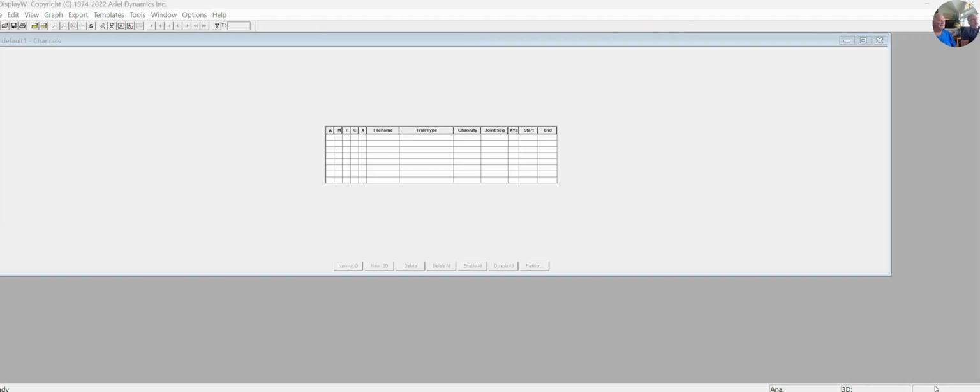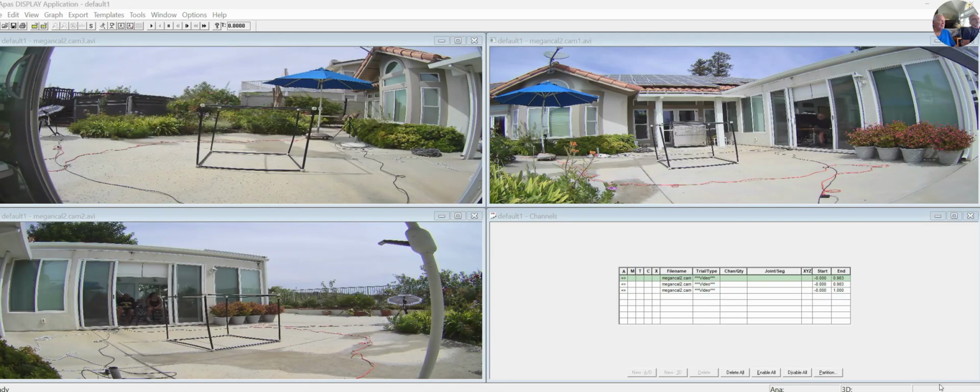And now we'll begin to talk about how we get from A to Z for a completed project. The process begins by setting up 1 to 3 to more cameras, if you like, in a field where we're going to be doing the demonstration or the data pickup for the project. In this case, we're in the courtyard of the Ariel Dynamics Research Lab, and you can see we're looking at a calibration cube that has 8 points on it from 3 different camera views.